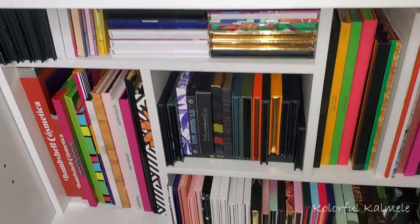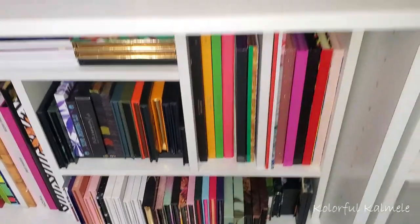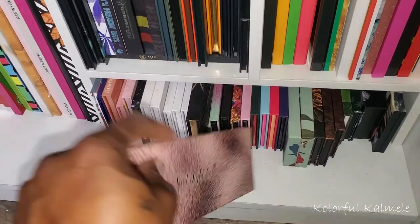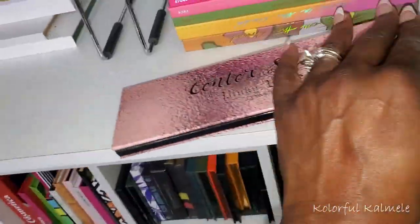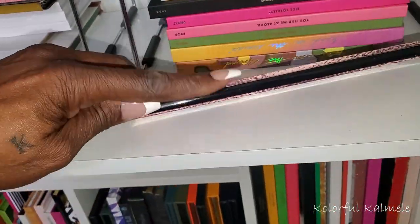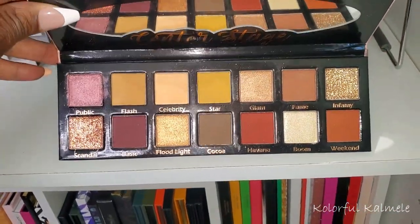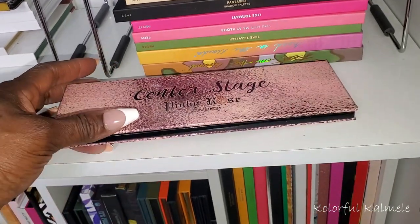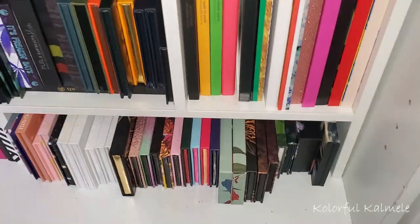But yeah, some of these palettes, you know my Melt Cosmetics, honey, I ain't touching those. But like, oh, these are going to be hard to choose from. Y'all, I'm getting old. I'm over here bending down. Shoot, Lord, help me. Hopefully, I can get back up. But these I've had forever from Pinky Rose. This is Center Stage. Which one is this? Spotlight Collection. Okay, so Center Stage. But they're really pretty palettes. But I've had them forever. I don't know if I'll actually reach for them again. Y'all, this is going to be hard. Every single time I try to do a palette declutter, I end up canceling it because it's too hard.